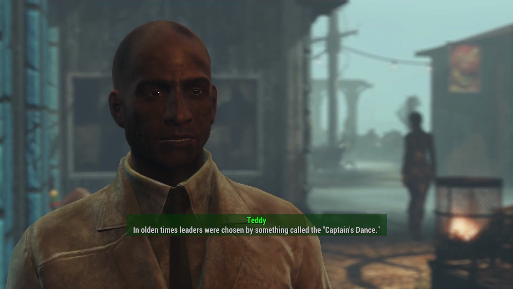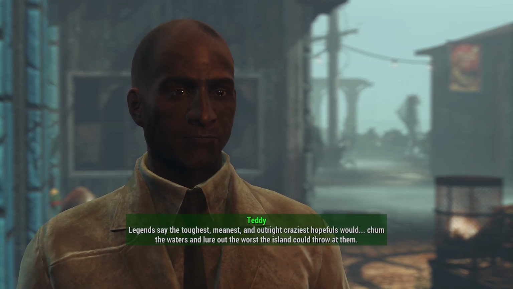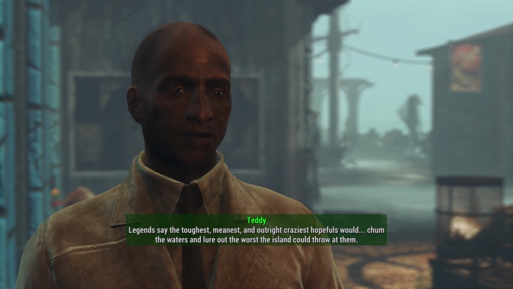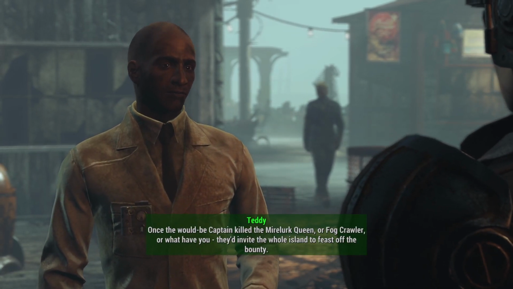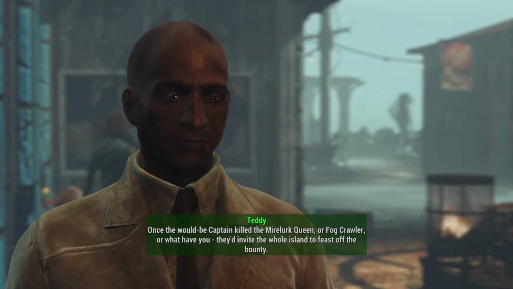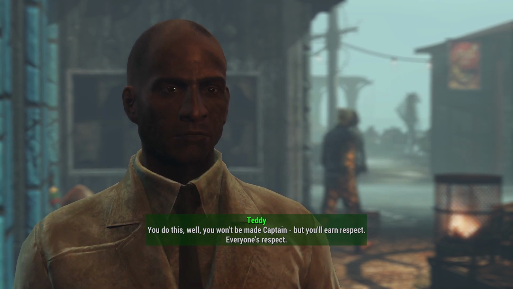In olden times, leaders were chosen by something called the Captain's Dance. Legends say the toughest, meanest, and outright craziest hopefuls would chum the waters and lure out the worst the island could throw at them. Once the would-be captain killed the Mirelurk Queen, or Fog Crawler, or what have you, they'd invite the whole island to feast off the bounty. You do this, well, you won't be made captain, but you'll earn respect.